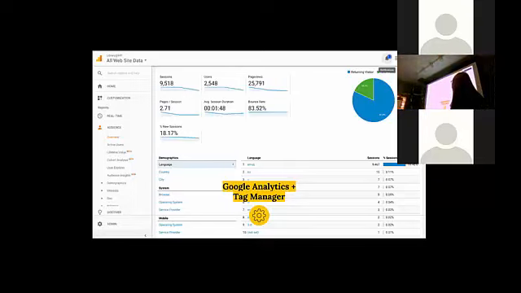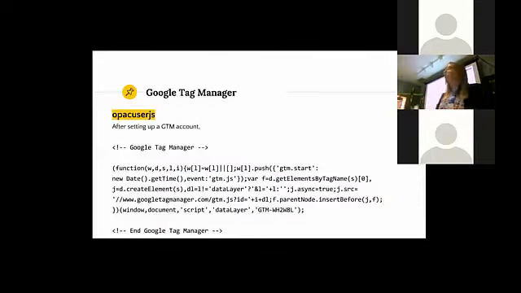It's so easy to do. There's an additional Google product called Tag Manager that you can use. What's nice about Tag Manager is that your Google Analytics account plus any other accounts for various tools, including Lucky Orange, go into one code. So this code right here from Google Tag Manager has Google Analytics stuff and Lucky Orange stuff, and it's just one code that we use in OPAC JS, and it tracks all the stuff that we need.